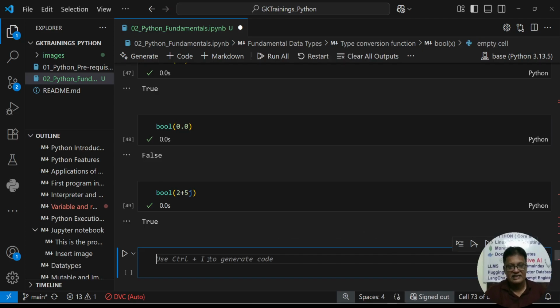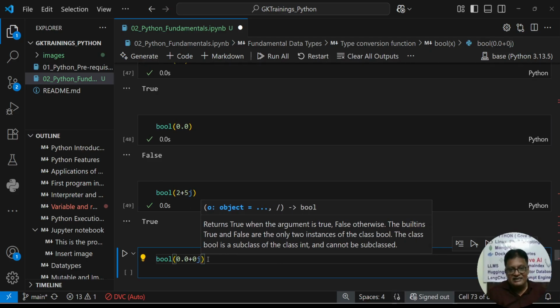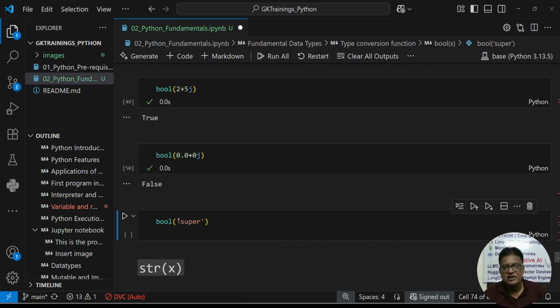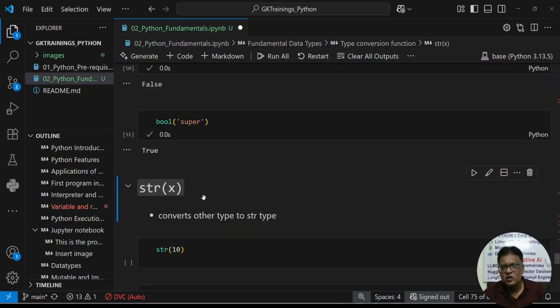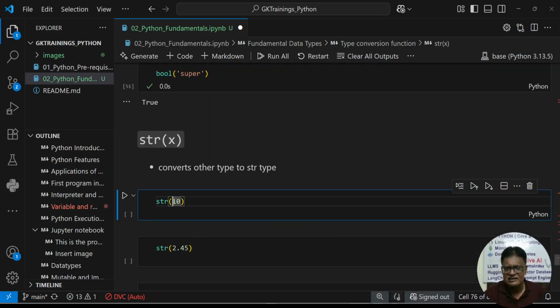Suppose I say bool of 0.0 plus 0j. In this case, I am going to get false here. Okay. Now "super" is a non-empty string, so we get true here. Okay. Fine. Converting any data type to a string object is very easy. We can convert an integer to a string.